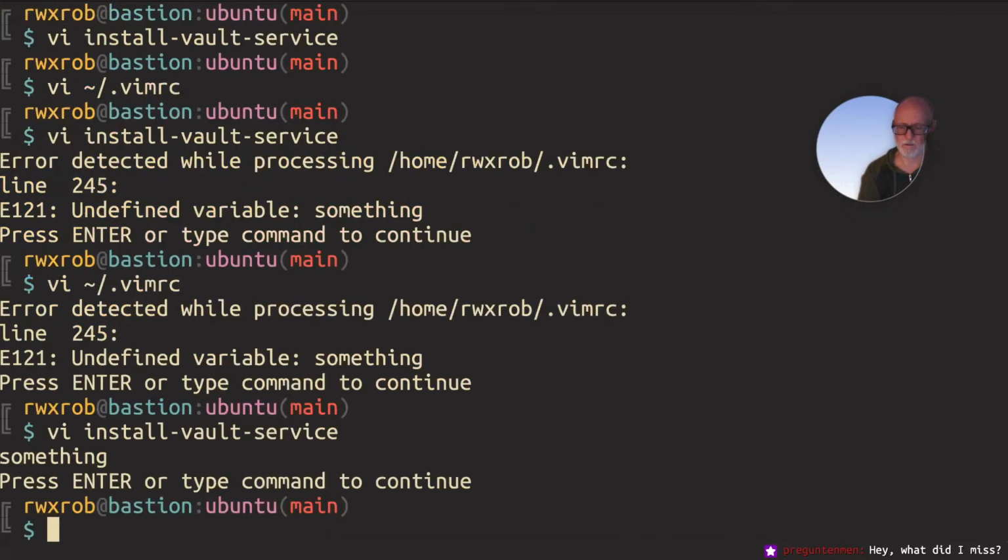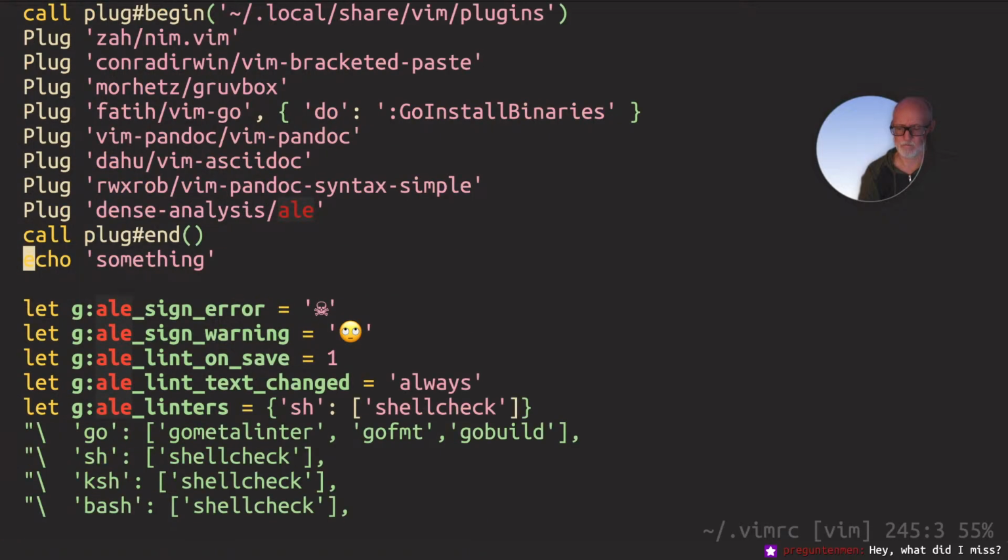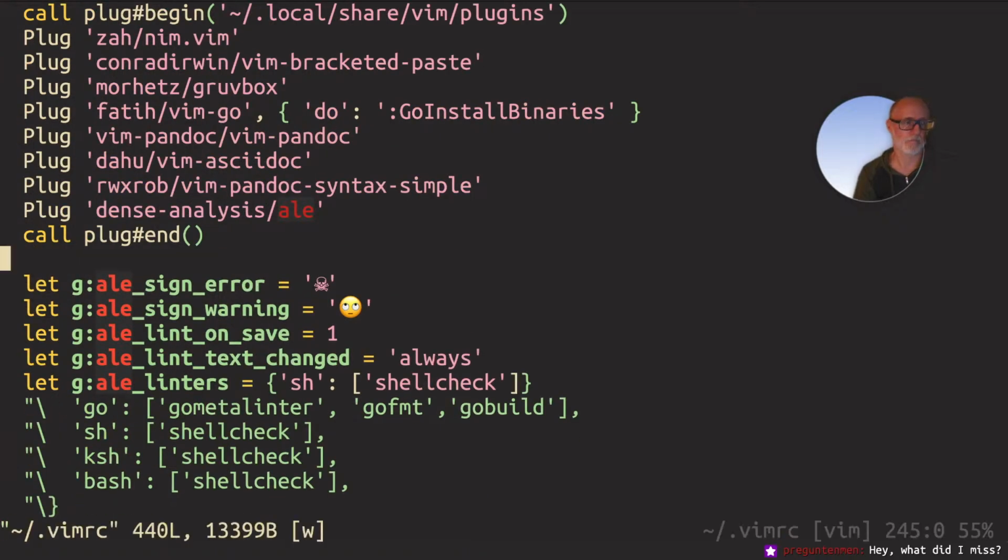All right, so it's getting in there. We're not really doing anything, we're just screwing around with shellcheck.